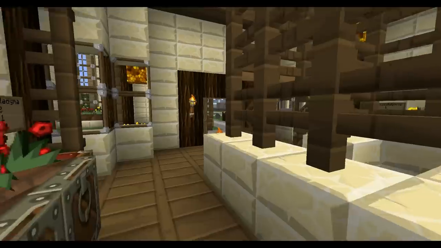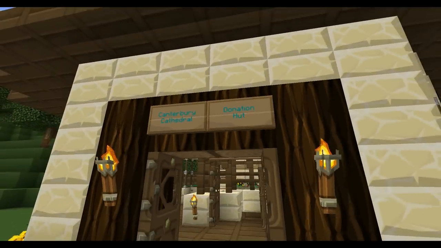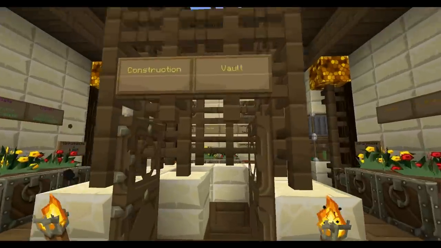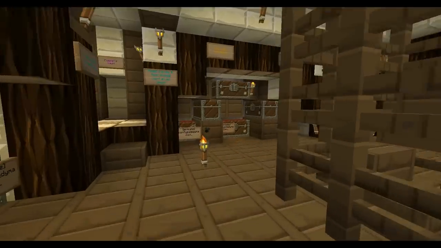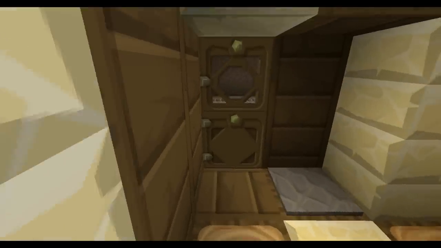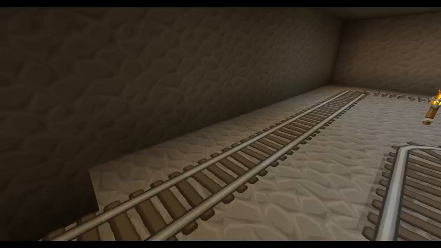So this is her storage room, donation hut, actually. Ooh. That was wrong. And then here's her little vault down here. I think this is just for fun more than actually functionality. Ooh. Oh, this is kind of cool. This goes to her. Oh, this is the test server. Don't worry.